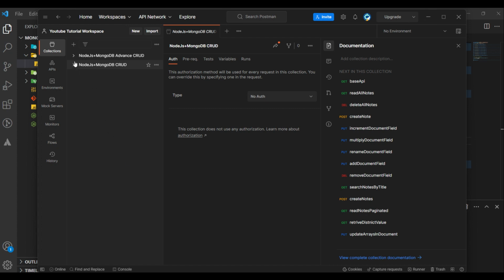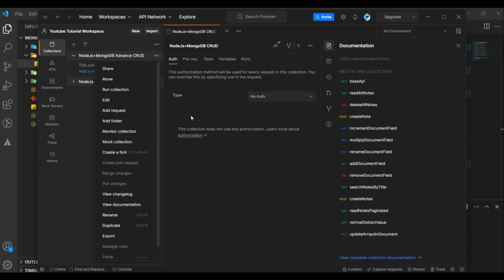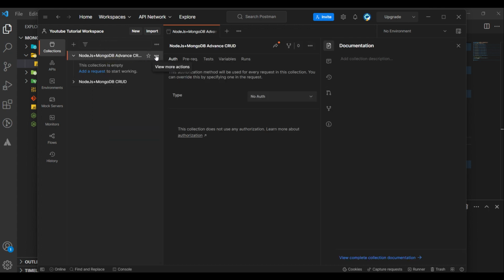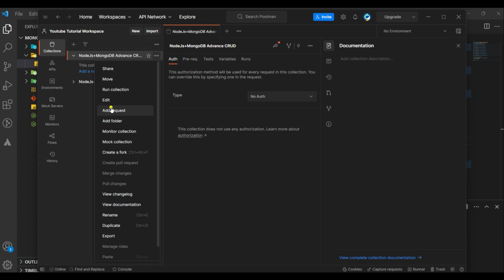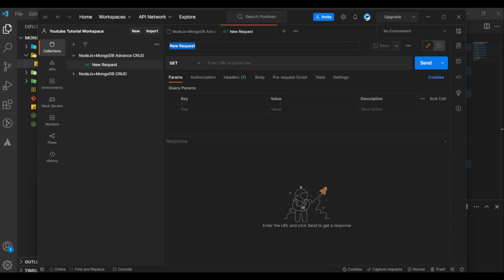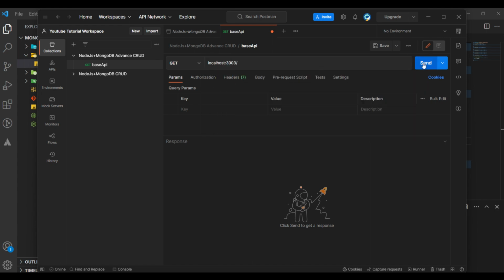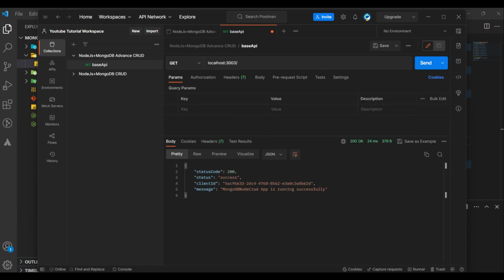Inside Postman we will add one new request, and we will name this request base API. Our localhost should work, right? Let's see. Great, our localhost is working. Now we are good to go. So we should always check. Now our server is pingable.